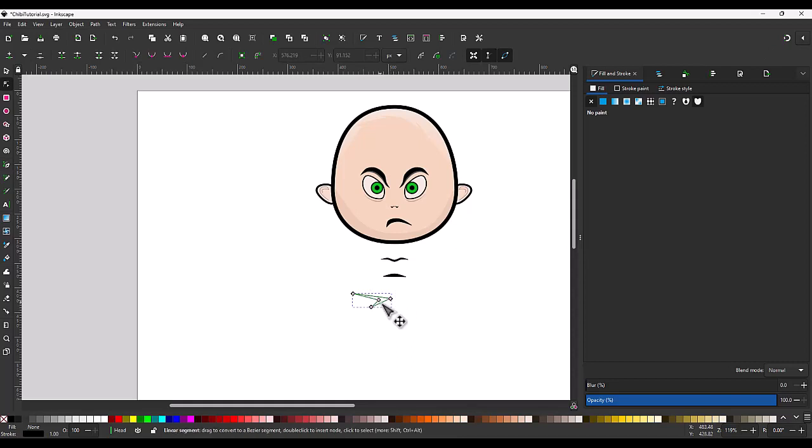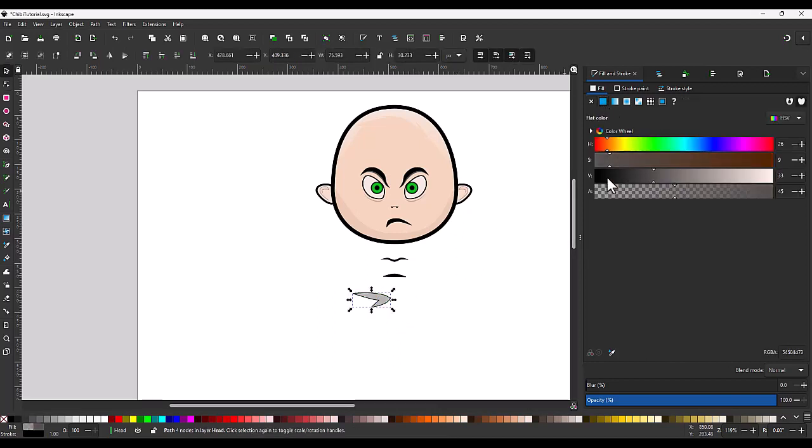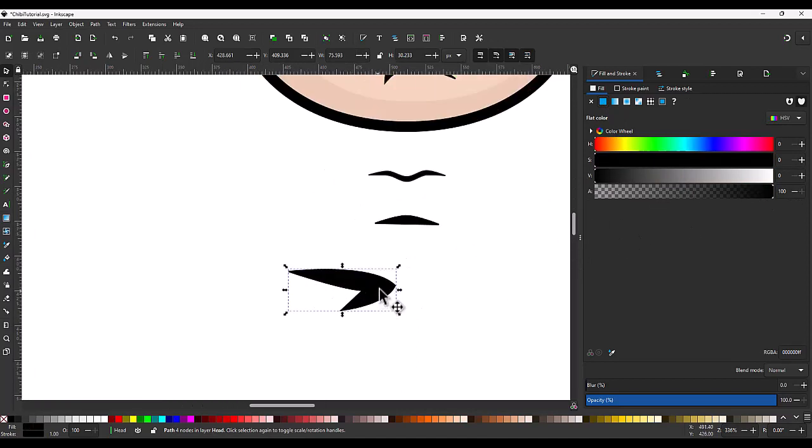We want that one to be a corner, because we just want to buck it up a little bit. Fill. So that's the slit of the eye.